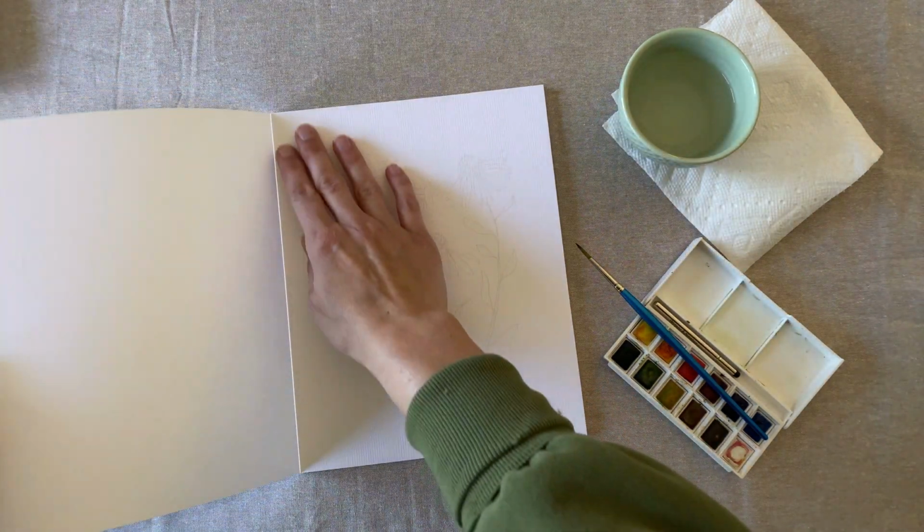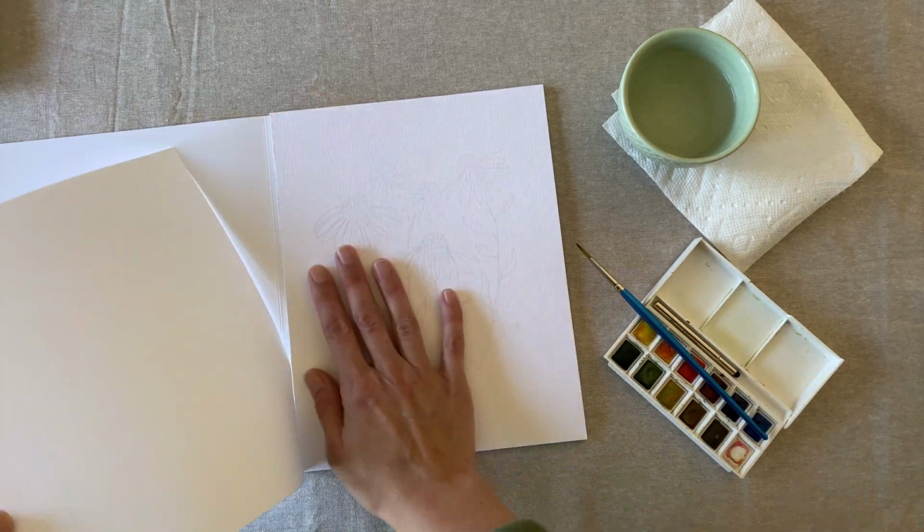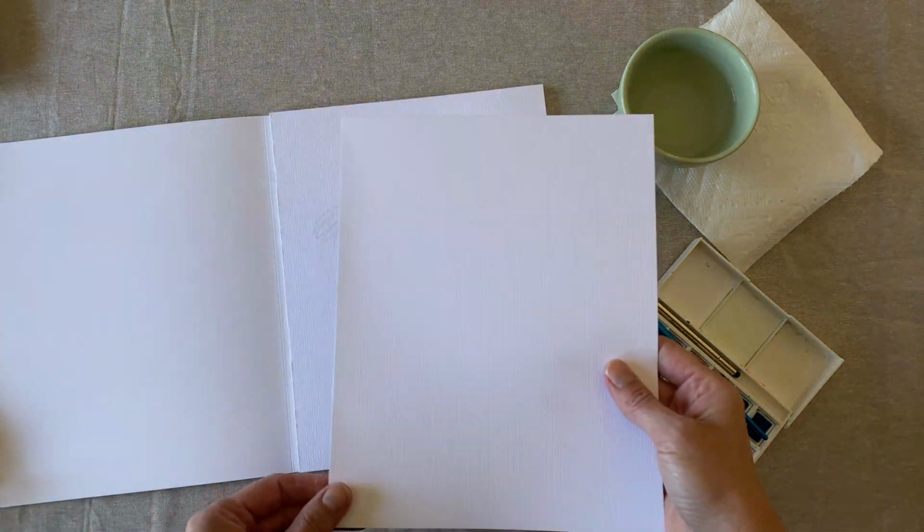The first thing we're going to do is learn some tips and techniques. You can use the first blank page of your book. You can either tear it out or just leave it in if you'd like. I'm going to tear mine out today.